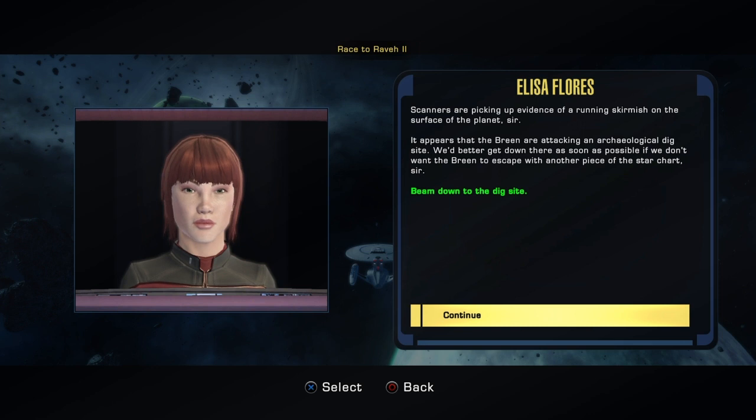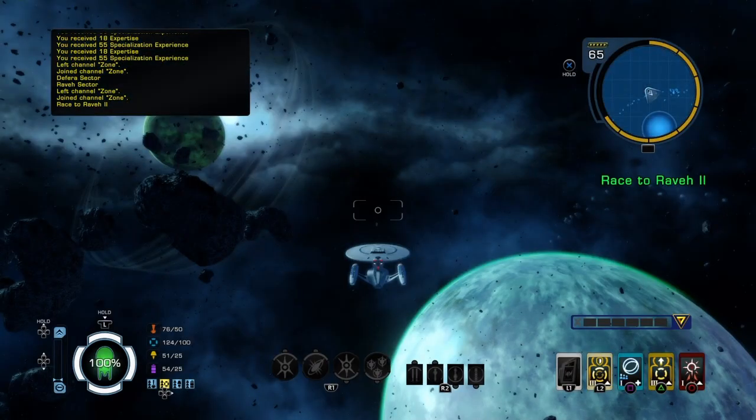Scanners are picking up evidence of a running skirmish on the surface of the planet, sir. It appears that the Breen are attacking an archaeological dig site. We better get down there as soon as possible if we don't want the Breen to escape with another piece of the star chart, sir. Yeah, let's beam down to the site here.